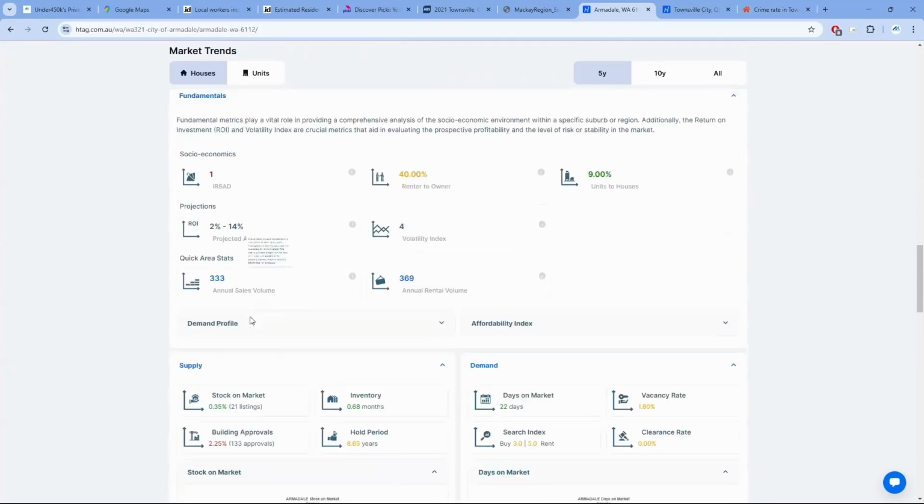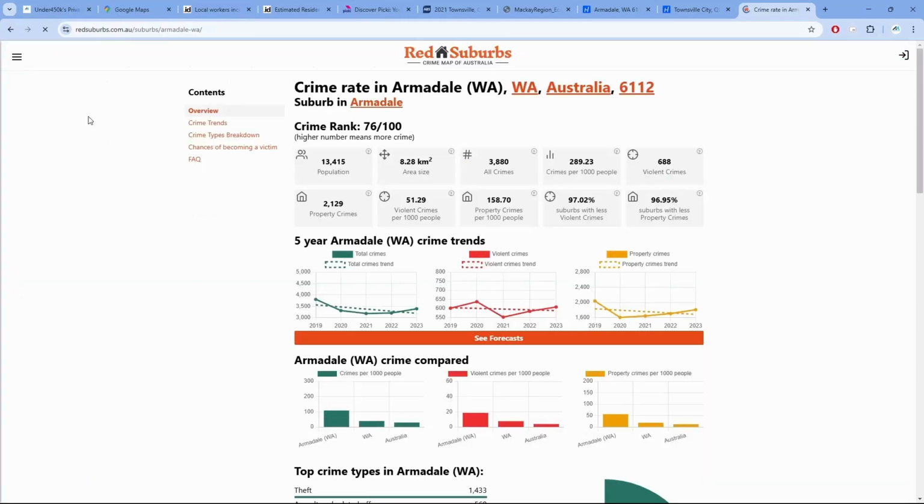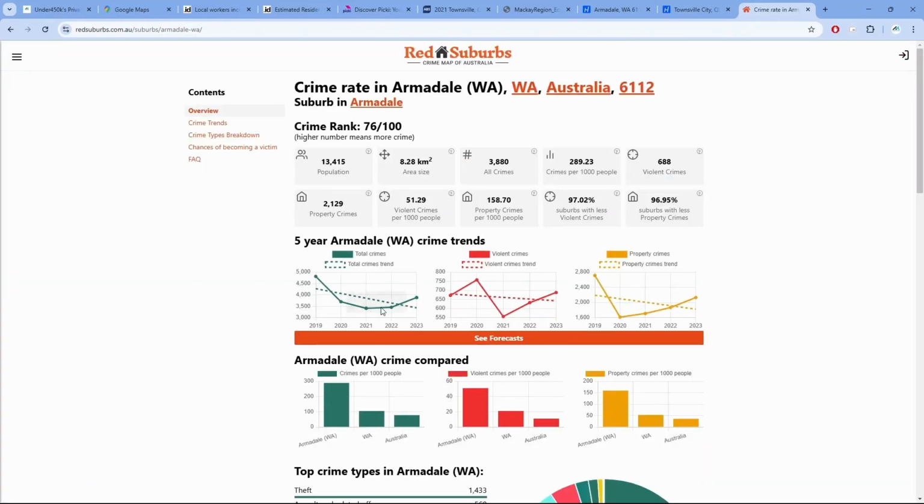Another case example is Armadale, which has also grown significantly over the past 3 years, but is a lower socioeconomic area, as you can see by the IRSAD score there. And if you were to look at the crime suburbs report as well, you can see that crime has been increasing over the past 3 years in Armadale, which once again, despite the higher crime, has also grown significantly in value. So, what should you be considering when you're investing in higher crime rate areas or lower socioeconomic areas? You should be really picky about the street that you buy in, as well as the tenant that you put in the property. Now, obviously, we still want to be avoiding any public housing areas, any commission areas, any cluster of them. However, you need to be really choosy about which tenant you put in that property.